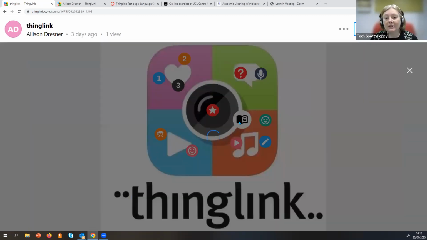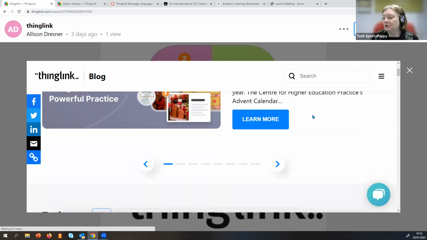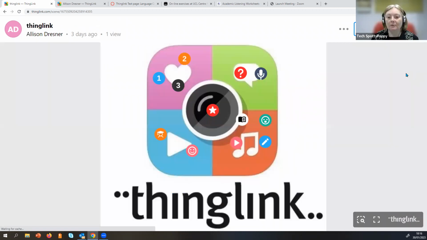I can just put a reading text in there, and this happens to be a blog on Thinglink. The reason why I've put everything about Thinglink on here is because when I share this in the chat box at the end, the whole link to the thing, you've got it and you can go in and learn more about Thinglink. So yeah, you could do some scan reading, whatever within there. Get them to look at a website. So we've got the video. The other thing is you could get them to write something.